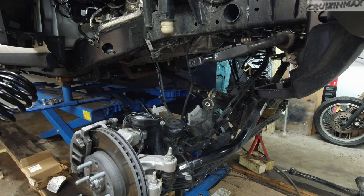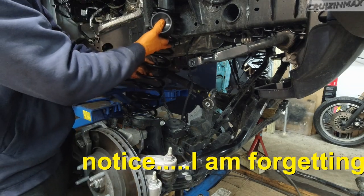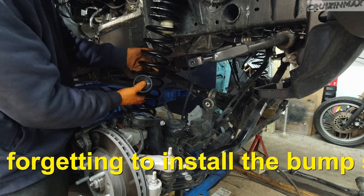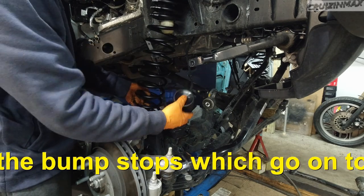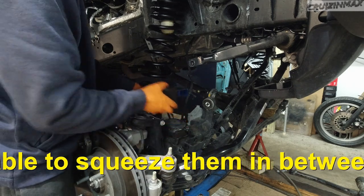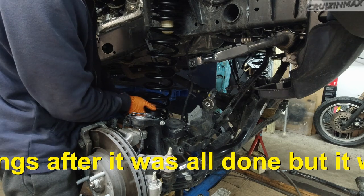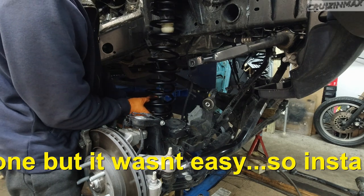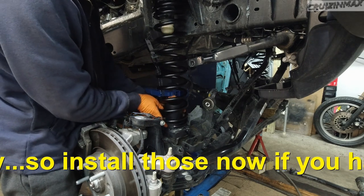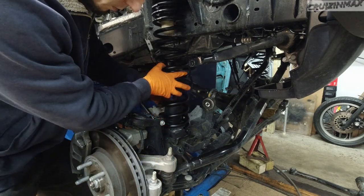All right, grab your right spring. Upper part of the spring first. Now they say to use zip ties to zip tie the bump stops to the spring. I found it easy. I already did the other side, by the way. Found it easy to just hold it and slide it in with the spring.